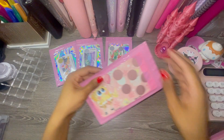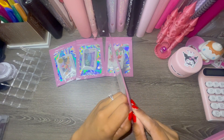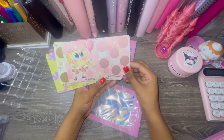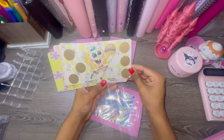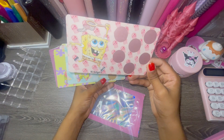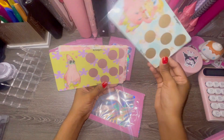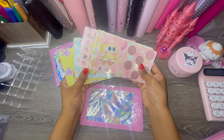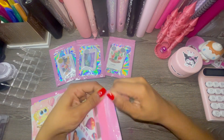I also got the SpongeBob pack — I loved every single challenge they had, it was so hard to pick. In the SpongeBob pack there's a Save 35 with a balloon design, a Save 45 that is so cute, a surprise amount one, a Save 25, and Patrick with a Save 35. I love these — the colors are amazing!